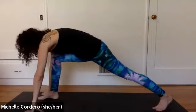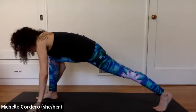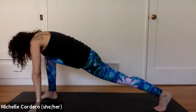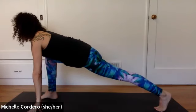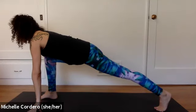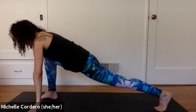Exhale, fold forward. Take your left foot back. And keep the knee up this time. Keep your fingertips down on the floor. You can come up onto the fingertips and lower the hips towards the earth. Turn on your back leg. Long spine. In this runner's lunge, you want to feel the whole length of your spine and your core turn on. Take a breath here, feeling the hips descend towards the mat.